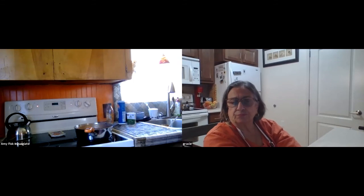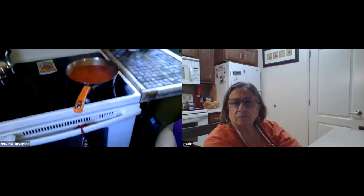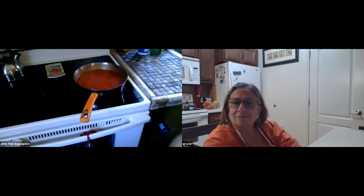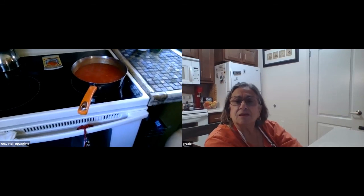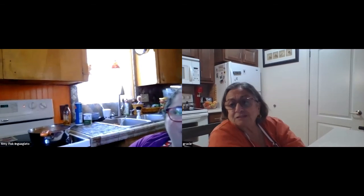So we're not going to sit here for the entire time to cook this. I'm going to show you. I think I can get this. This is what it looks like currently. It will get a little bit thicker as time goes on. But that's the sauce. That is how we cook the quick sauce.